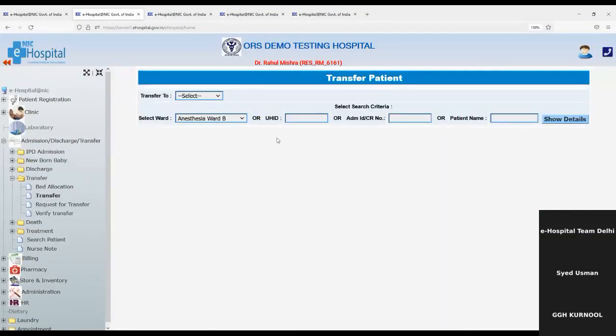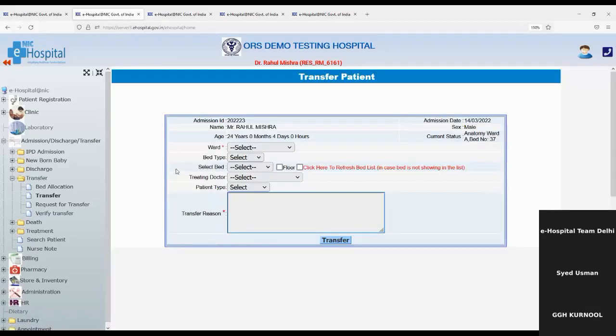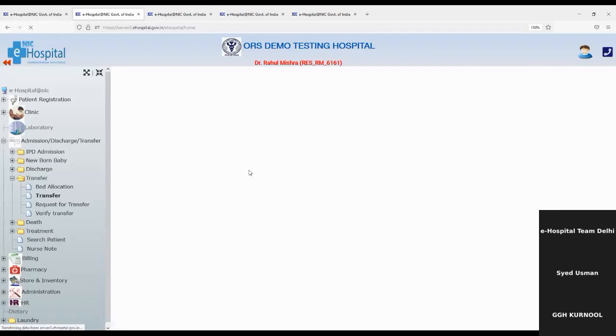Also, if we want to transfer a patient in department or unit or ward or bed, we can transfer the patient by entering the UHID, by selecting the patient. We can select the ward. As of now, the patient is in anatomy ward A. If we want to transfer to anatomy ward B, we can select the bed type, beds.